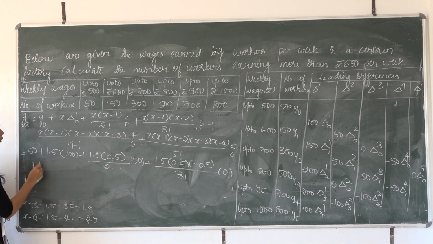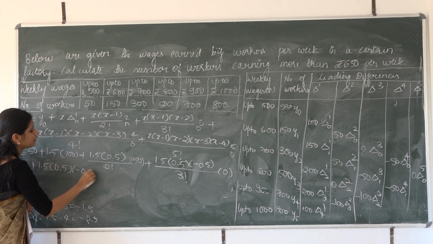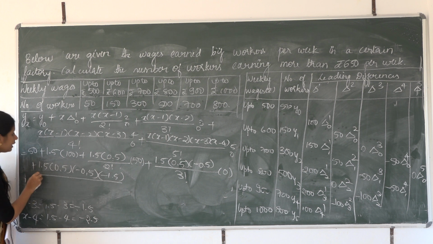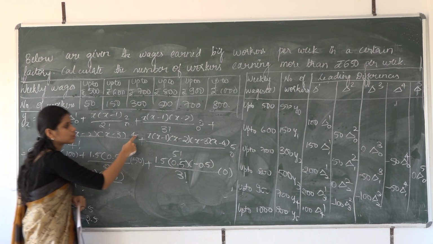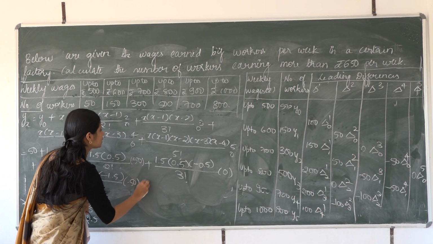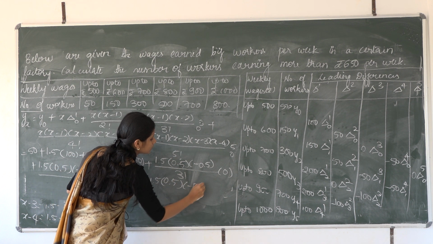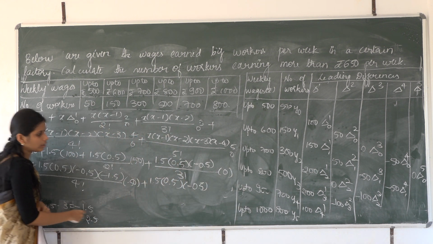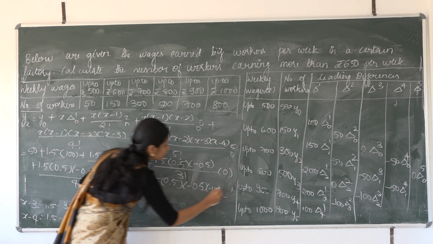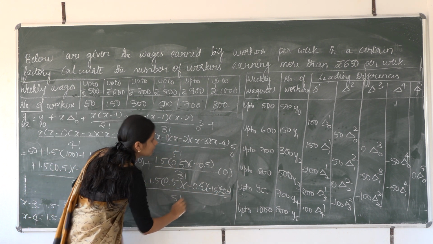x value is 1.5 into x minus 1 is 0.5, x minus 2 is minus 0.5, x minus 3 value is minus 1.5 divided by 4 factorial, delta 0 raised to 4. Delta 0 raised to 4 value in the leading difference table is minus 50 plus x value is 1.5, x minus 1 is 0.5, x minus 2 is minus 0.5, x minus 3 is minus 1.5 and x minus 4 is minus 2.5 divided by 5 factorial, delta 0 raised to 5.